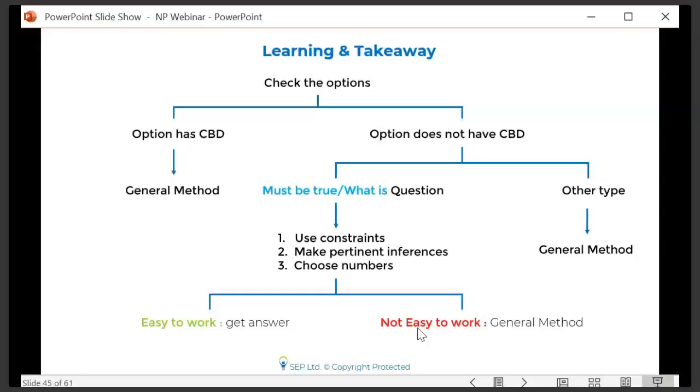And one important thing is this might seem a bit overwhelming, but believe me, with practice, this will become very intuitive. So people who score Q49, Q50 or Q51 take these calls instantly after looking at the question. They read the question, they see what is needed, they look at the answer options, they take a call whether they need to take a number or not. Or sometimes after doing the inferences, we take a call whether we need to take a number or not.